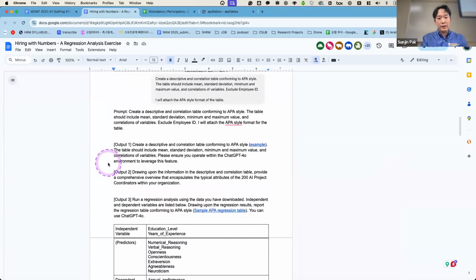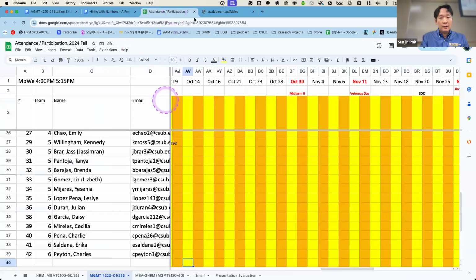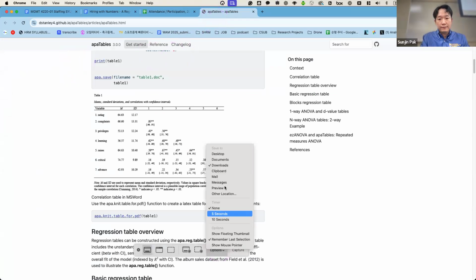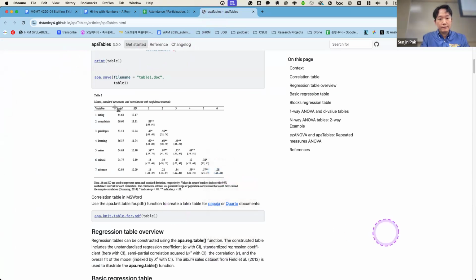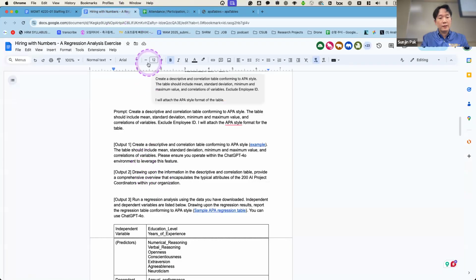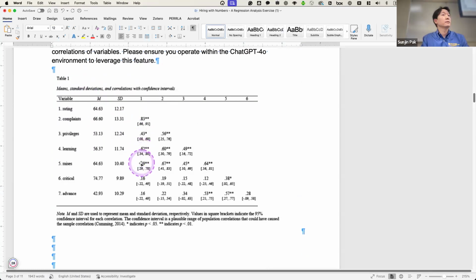And what you need to do is screen capture and then paste over here like this. Okay.